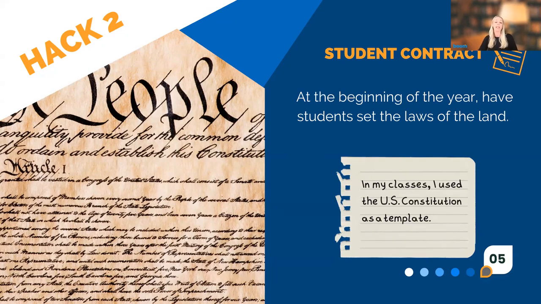And a student contract answers the question, what do we want out of our learning environment? What do we want our learning environment to feel like? So I was a social studies teacher, and of course, I had to teach the preamble and the Constitution. And I always like to use the preamble as my class contract. I did this with seventh graders. We would write it up on the board, and my students would pick out, all of us going up to the board and writing down our values.